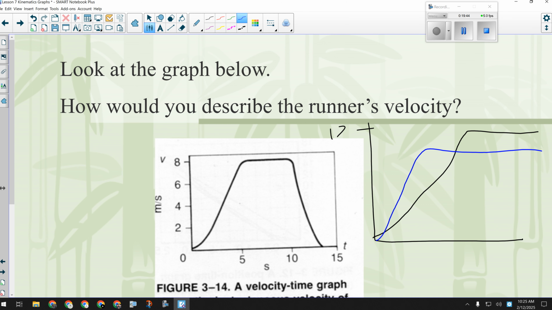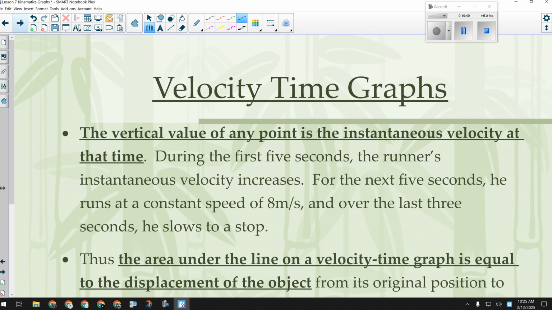All right, so for looking at a velocity versus time graph, obviously the thing we can read is instantaneous velocity. We can always look at the graph and know, at this time the object was going this fast and in this direction, and at this time, this fast and in this direction. So that's what we can read directly off. And we can infer what type of motion is going on from the shape. If it's going up, they're speeding up. If it's going down, they're slowing down. If it's flat, they're running at a constant velocity.